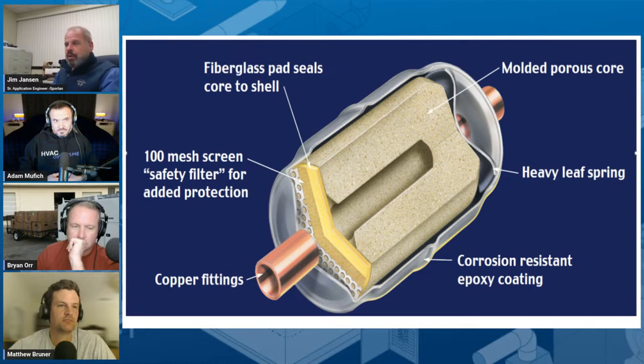Good practice is to check the pressure drop across that suction line device after it's run for — in a perfect world maybe 24 hours, certainly after 48. It's good practice to go back and see how the system's doing after a serious failure. If it's exhibiting a fair amount of pressure drop — we have charts depending on application and refrigerant — it doesn't take a whole lot of pressure drop in the suction line for it to be detrimental to system performance. Once you hit that point, it's time to replace it.